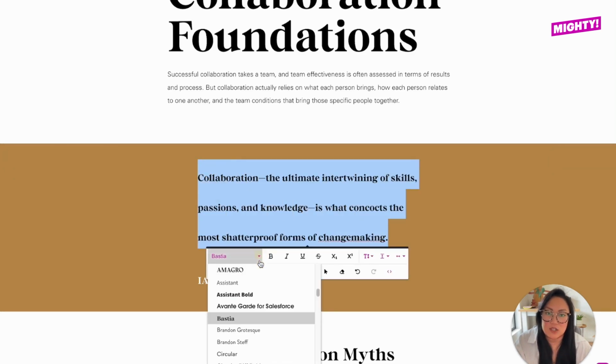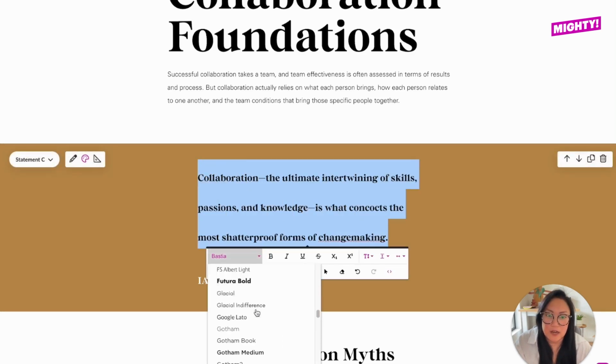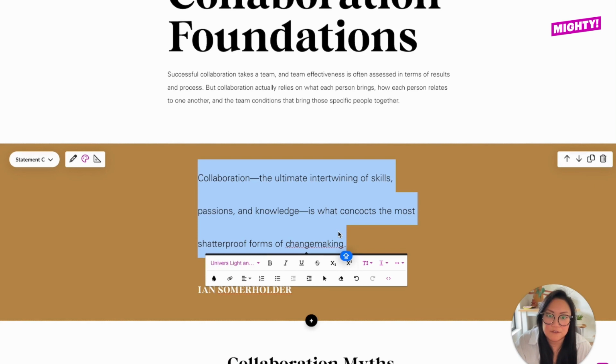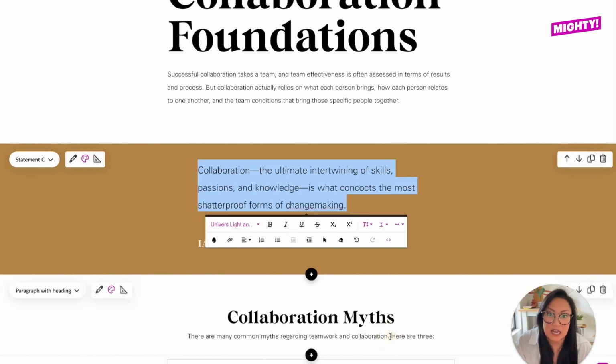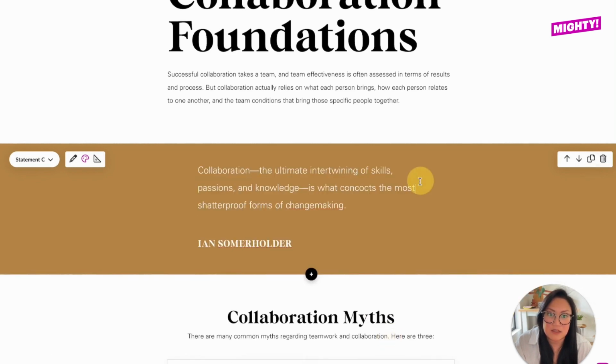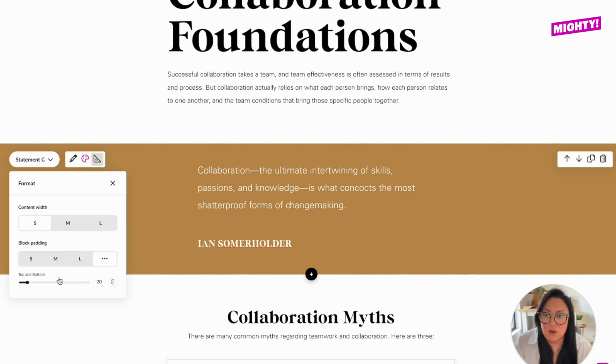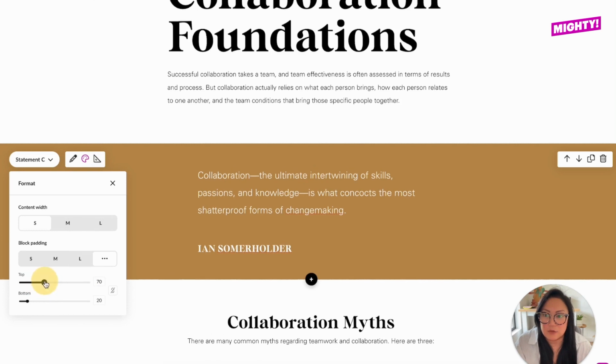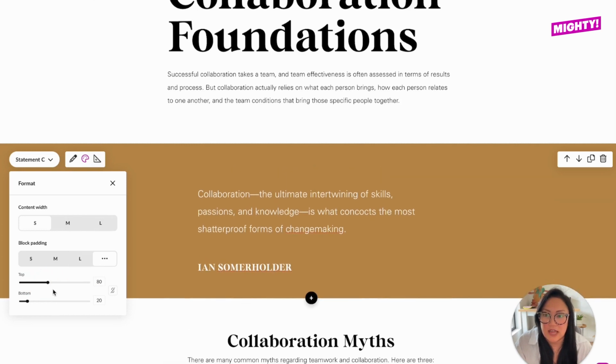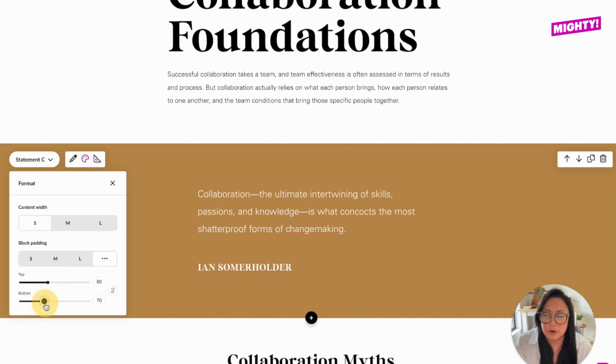So what I'm going to do is use my custom font selector and bring back the paragraph text, which already feels a little bit better. I really need to adjust that line height. Yep, that's starting to feel like it actually goes together. Now, I'm always going to adjust the padding, just so it has a little bit of breathing room.